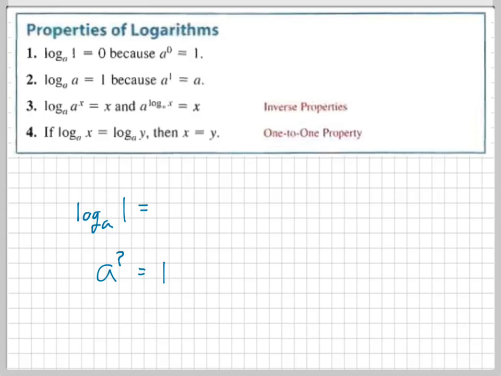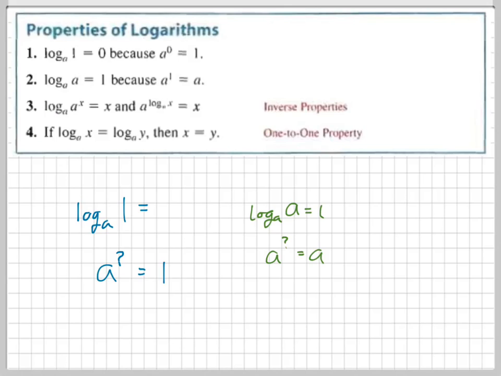The next one, this one also makes sense. This one right here. Log base A of A. Well, what would you have to raise A to get A? 1. And so this always equals 1. And that's what this says. If the base is the same as the number you're taking the logarithm of, it's got to be 1. Why? Because A to the 1 equals A. And we'll get used to these. But I mean, they wouldn't hurt to look at and try to understand.